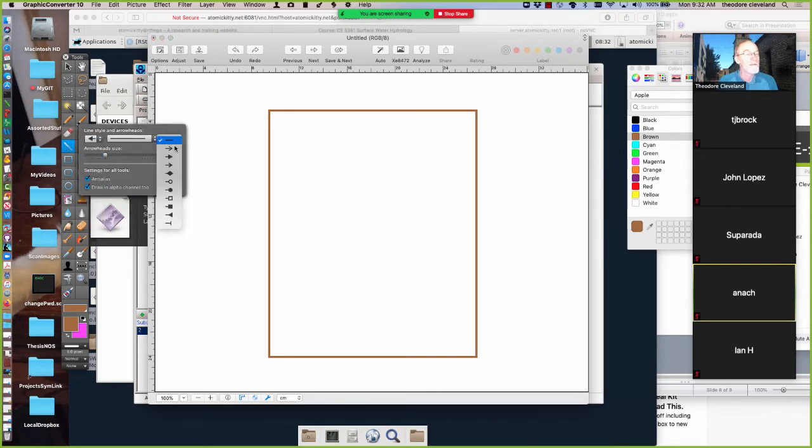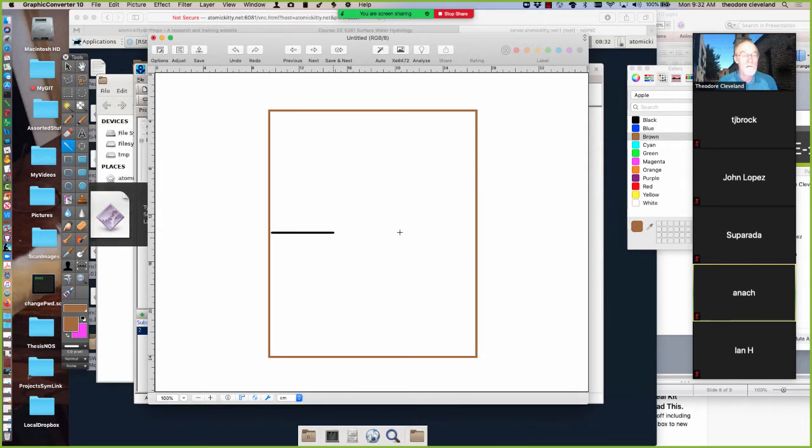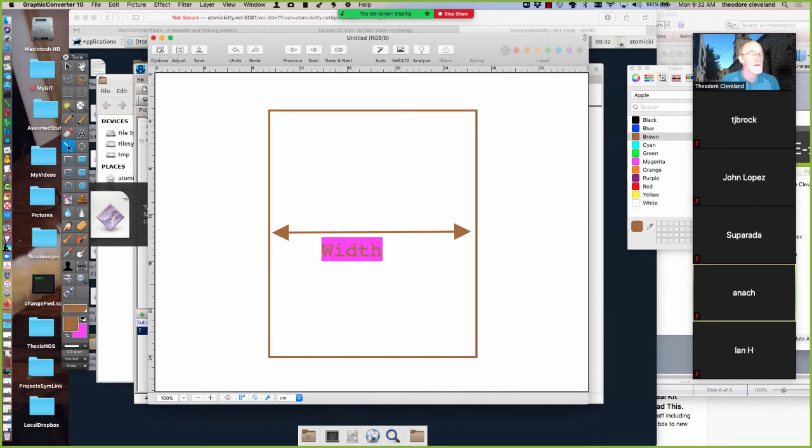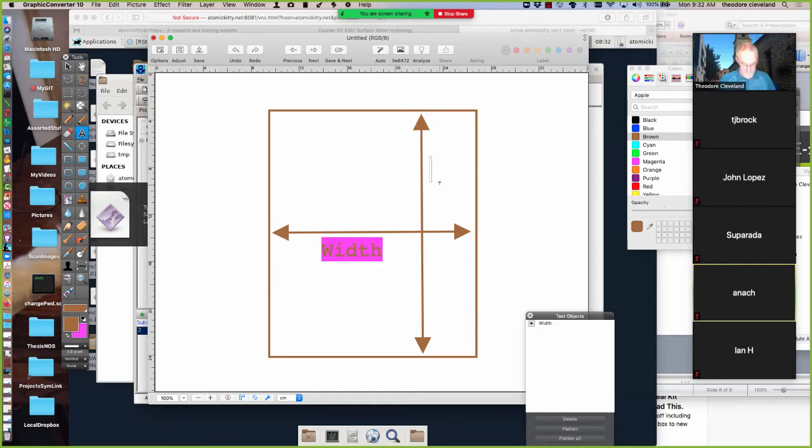And the inputs you provide are the width of the rectangle, and if you know the area and you know the width, then the area divided by the width gives you a length. And the length is, oddly enough, what controls the time behavior. You can think of it as the length that a water particle has to take to get off the watershed. So width and area, I guess I'll put area here in my drawing. Width and area are what we supply as input, and length is what is computed.